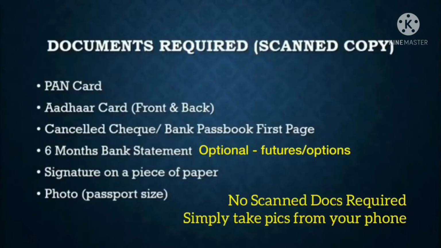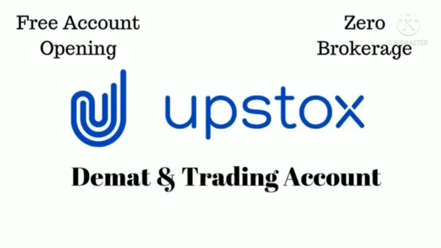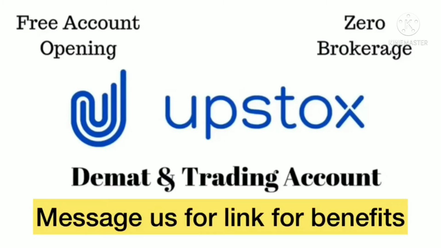Before opening the account, you need to arrange scanned copies of these documents: your PAN card, your Aadhaar card, one cancelled check or first page of bank passbook, last 6 months bank statement, your signature on a piece of paper, and a passport size photo. Now let's go ahead and open your Upstox account.